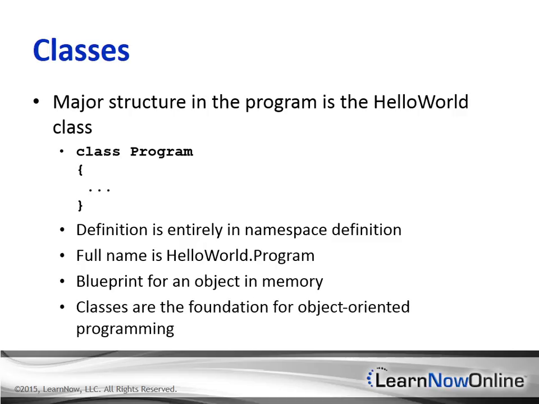Classes and the resulting objects are the foundation for object-oriented programming, or OOP. And C# supports virtually all of the common features required by OOP, really lacking just multiple inheritance, which is far from a shortcoming of C#. It's a complex feature. This course is not strictly speaking about OOP, but you will learn many of the tools as you learn C#, since it's widely considered an object-oriented programming language.